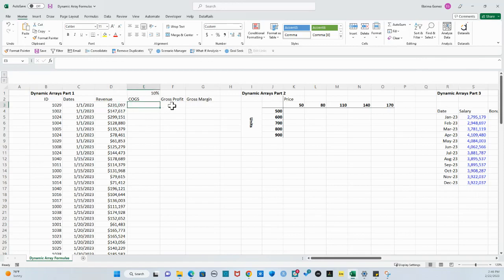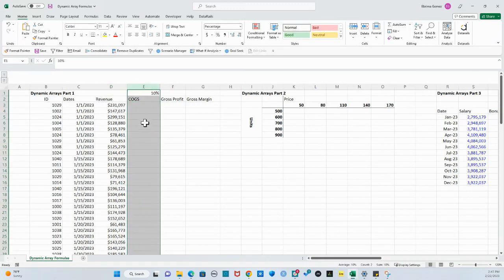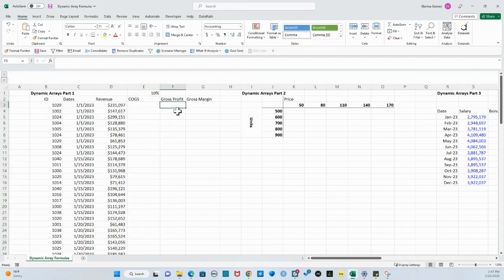And then the gross profit would be when we realize this revenue, it cost us this much. So the difference between the revenue and the cost of goods sold will give you the gross profit. Now, the gross margin percentage would just be looking at how much of our revenue is left after we account for cost of goods sold. That's basically it, just to give you context. So we start with the cost of goods sold.